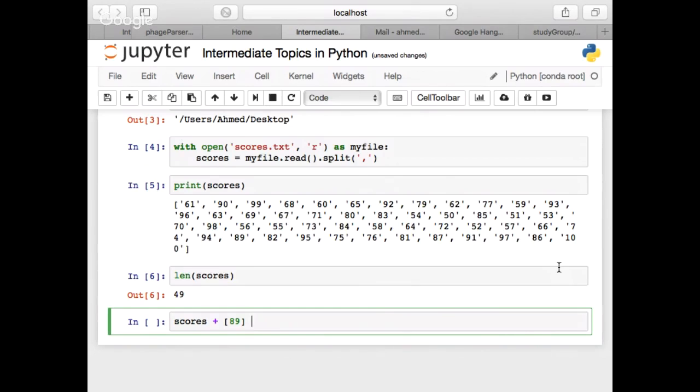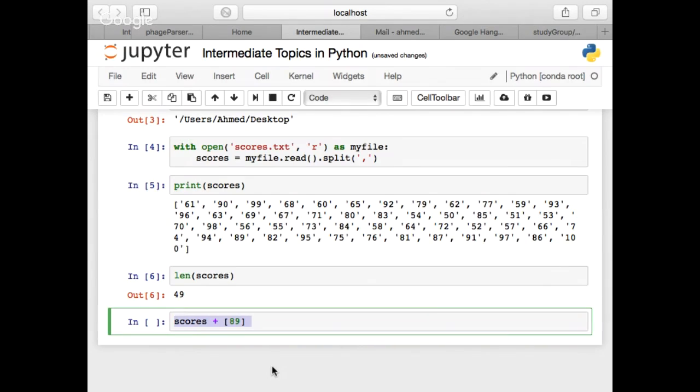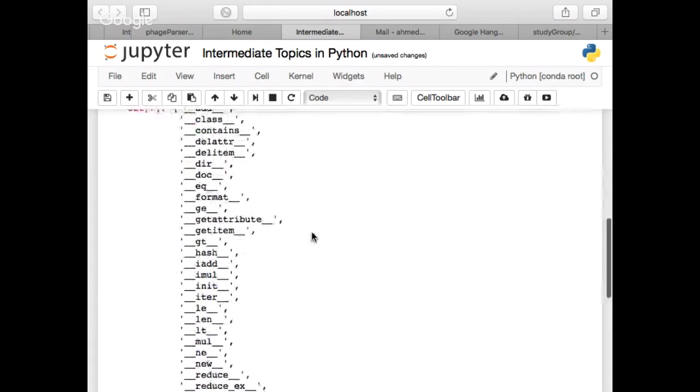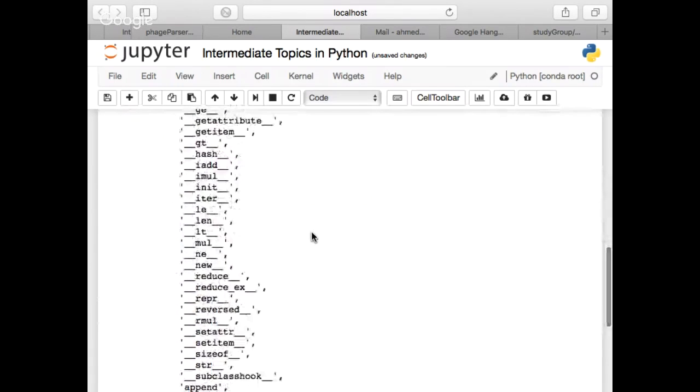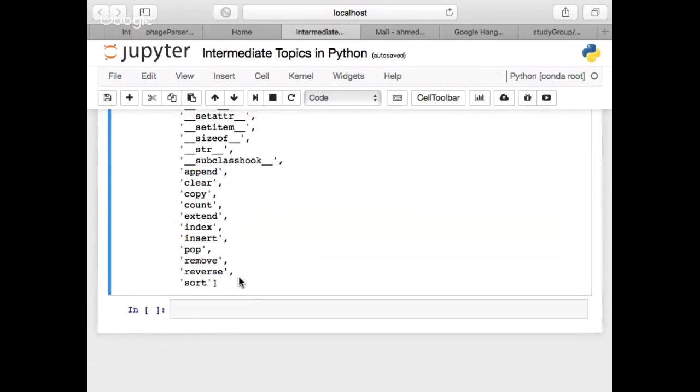So I think a better way to explain it is just to show it. Instead of doing that, we can have Python list out the methods that are available to us for scores by using the dir command. I love the dir command, honestly. My favorite command. No, it's not. That's one of them. This is going to list a whole bunch of things, and you can safely ignore all the ones with underscores for now. You want to scroll all the way to the bottom and look at these. All these look like pretty helpful things. We have append, we have copy, we have index, insert, stuff you probably would want to do to a list. And so we want to add 89 to our list.